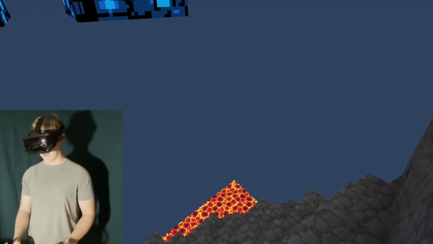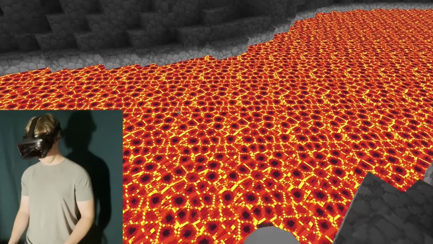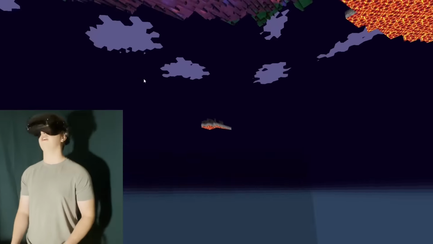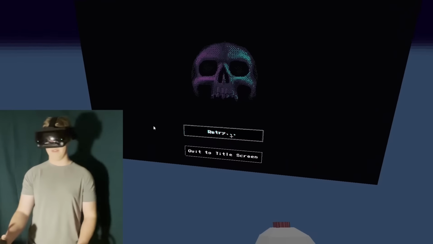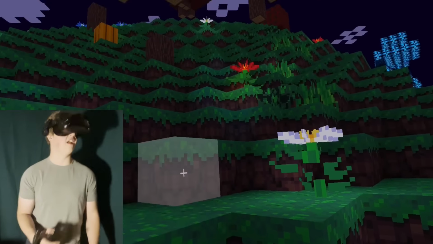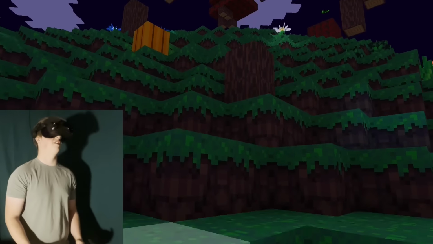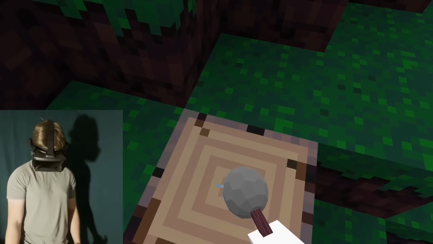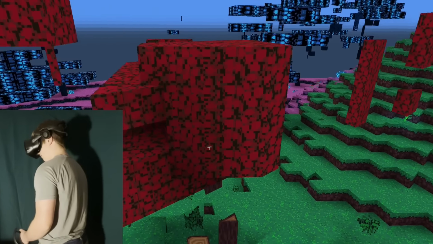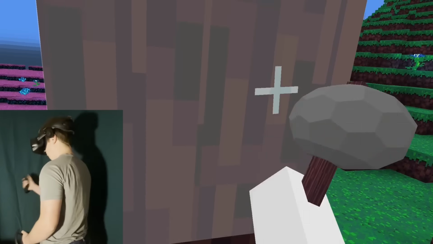Oh, there we go. Whee! Oh no, I perished. Unperishing. Alright, let's get some regular wood. Is there fall damage? No, there's not fall damage.